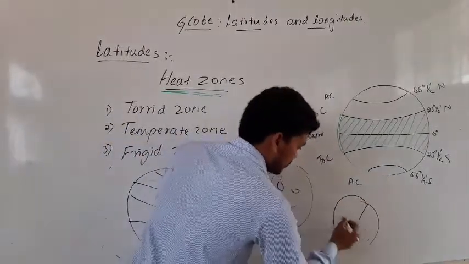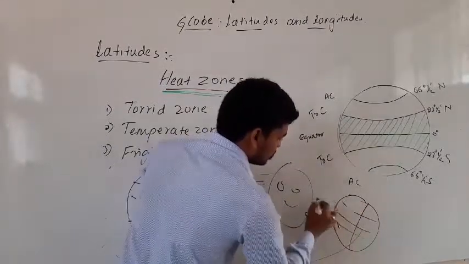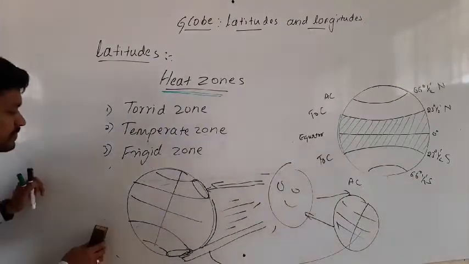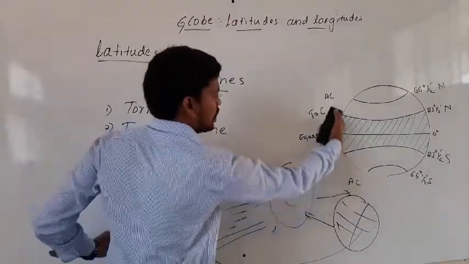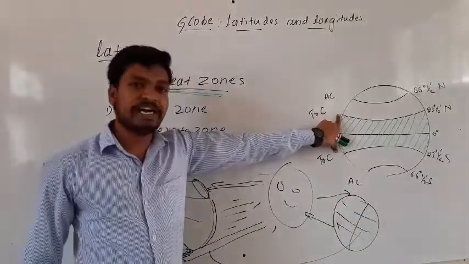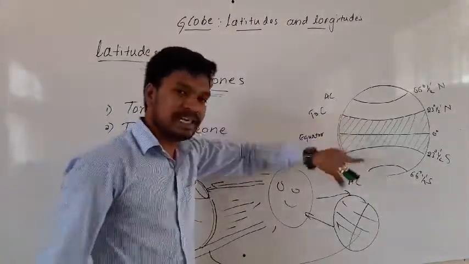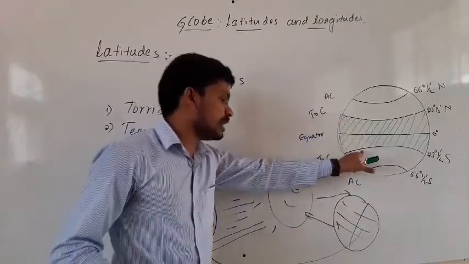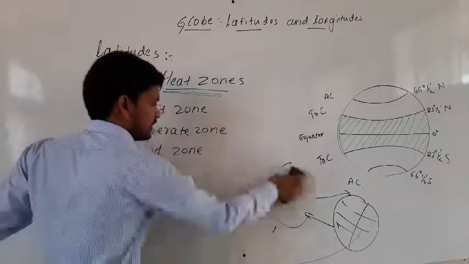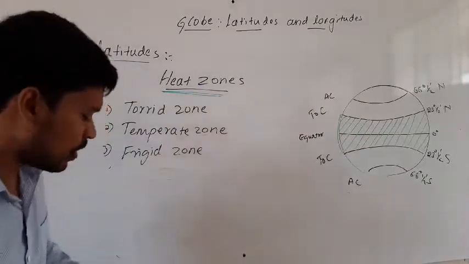Then when the earth comes here by revolution, again it will be tilted the same way. Then again it receives direct sunlight and slant sunlight. Have you got it? Because of that, we call it the torrid zone. This zone receives direct sunlight and high temperature throughout the year. To get information about that, the latitudes are helping us. That's the reason latitudes are drawn. It's scientifically drawn, calculated correctly.